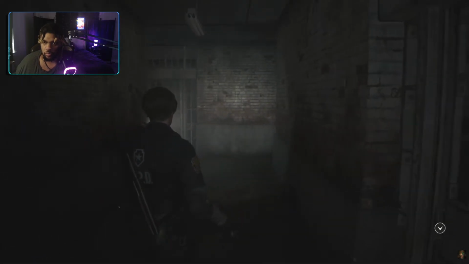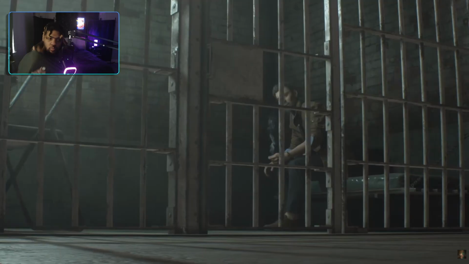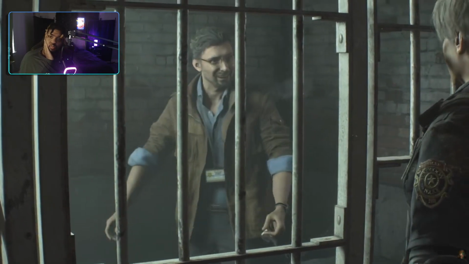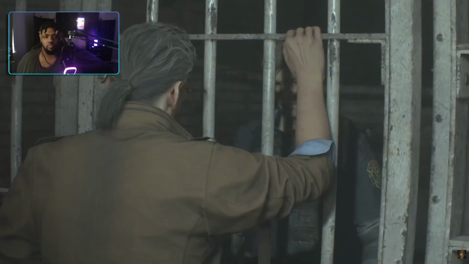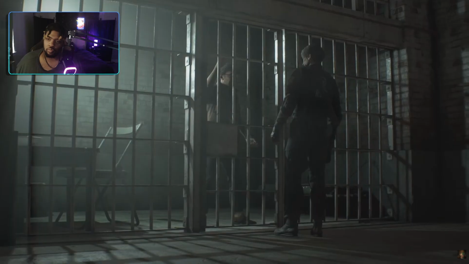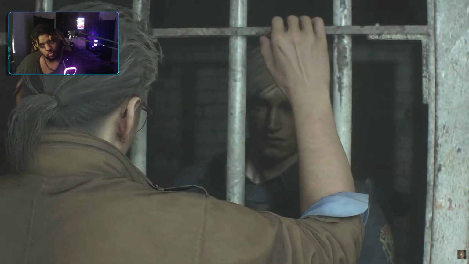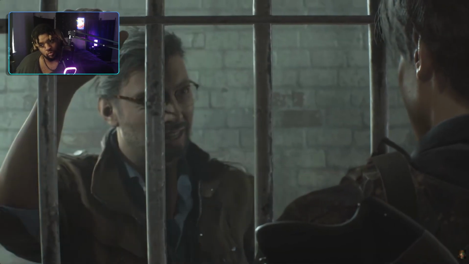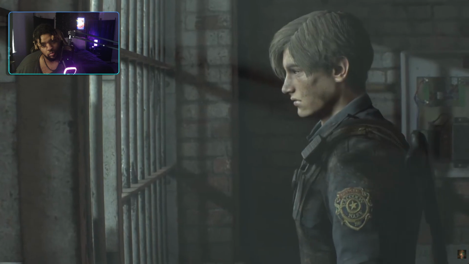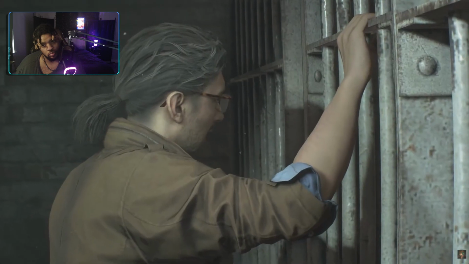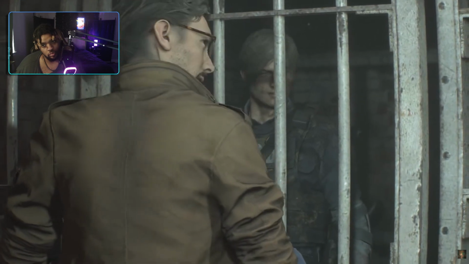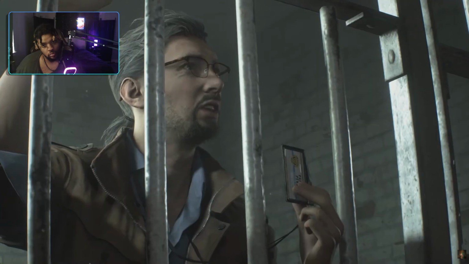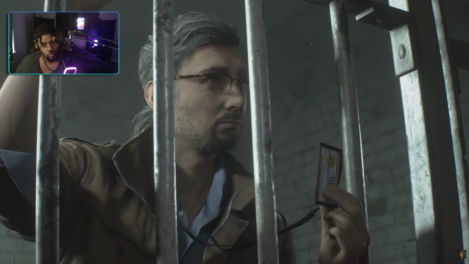Zombified prisoners are inside the cells, but one cell holds a still alive and uninfected prisoner. This is Ben Bertolucci. He says that Chief Irons locked him in there. He doesn't have many nice things to say about old Irons, but of course, the only part of Irons Leon has seen is the man who parades himself about as a man of the people. Ben brings Leon up to speed, that Irons was dirty, and that he, Ben, was about to blow the whistle on his affairs. A screech is heard from down the hallway, and Ben offers Leon a deal. His parking permit for the machine, in exchange for help getting out of there.